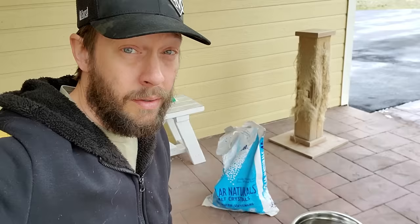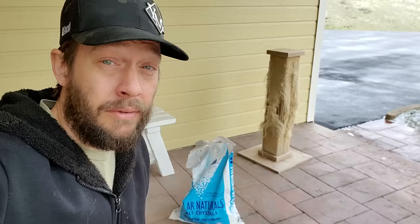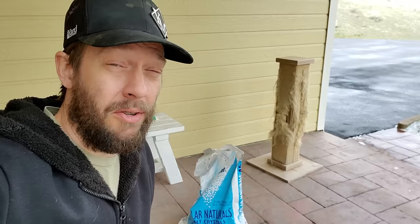Basically what I'm doing is making a salt brine but I'm also adding a little bit of molasses to the mix. I've got solar salt here, which is basically very pure salt. Roughly three pounds of salt can be dissolved into a gallon of water. I'm going to use a gallon and a half of water but still just use three pounds of salt because I'm going to mix molasses in as well.